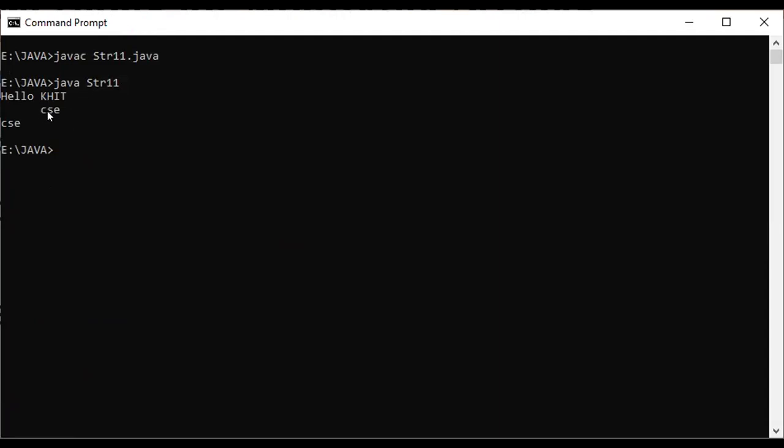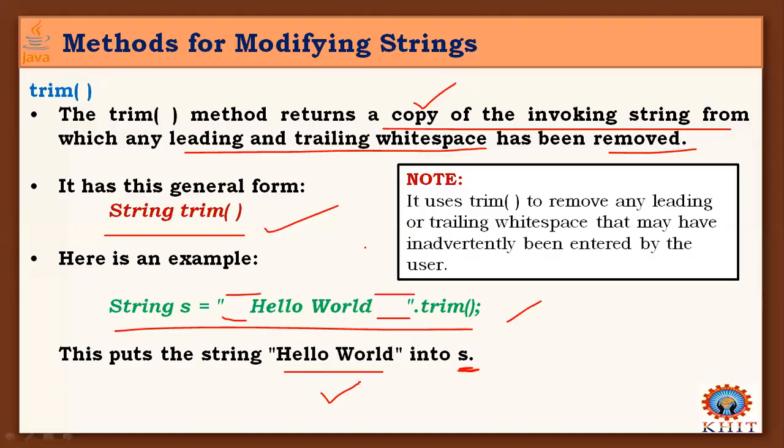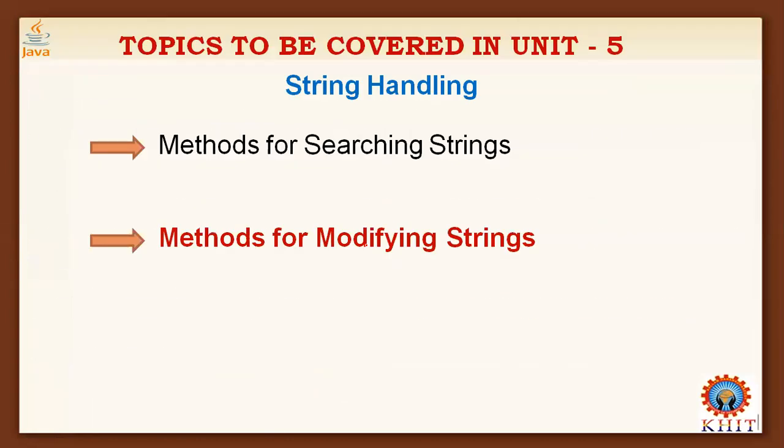But if you observe S1, before or after applying the trim method on this string S2, it cannot modify the original string once the object is created, but you can make modifications in a new object that is copied into the new string object. We got white spaces for this CSC as it is given in the original, and after modification the result string will be like this. Understood? So these are the different methods. Today we discussed string fetching methods and string modifying methods.